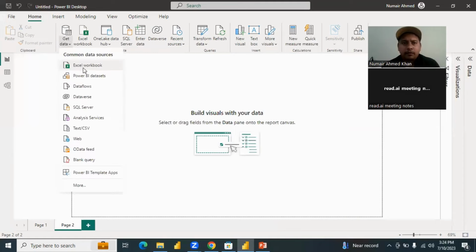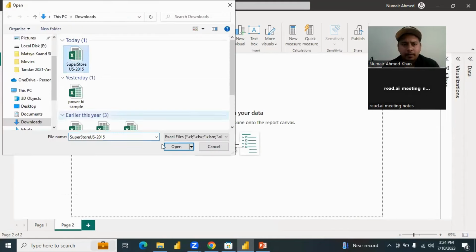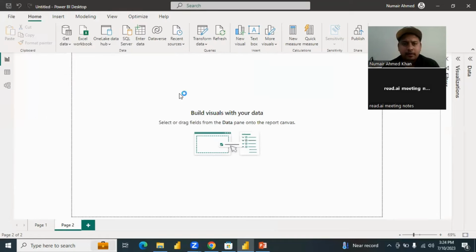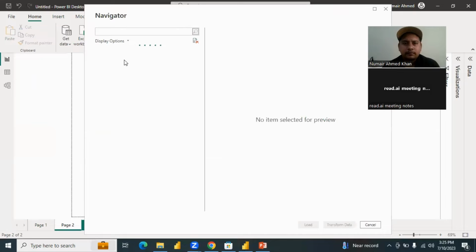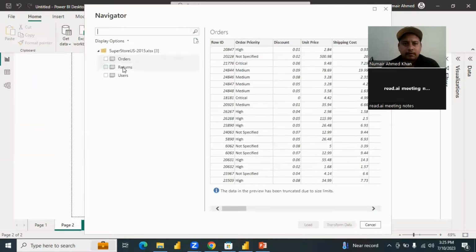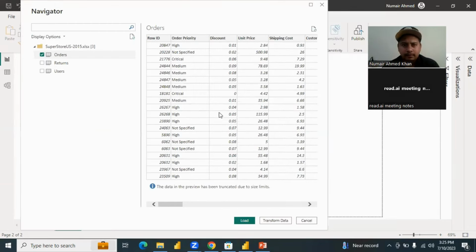Now what we will do is import one Excel workbook, which I already imported, but for you guys I am importing again. See, these are the tables available with me: order, return, and users. This order table I will import into my Power BI.